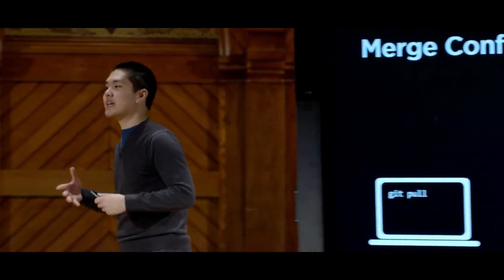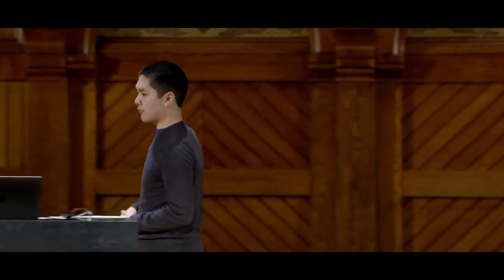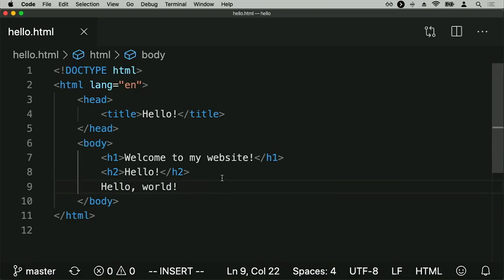So let's now take a look at an example of a merge conflict in action to see how one might arise and how we might actually go about dealing with a merge conflict should it happen. So on my computer now, I'm going to make a change to this page. I'm going to add a second exclamation point.